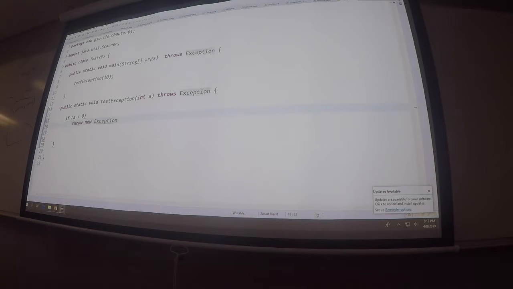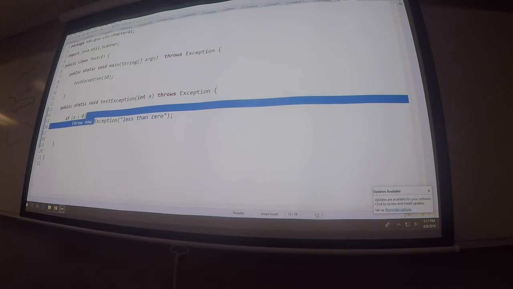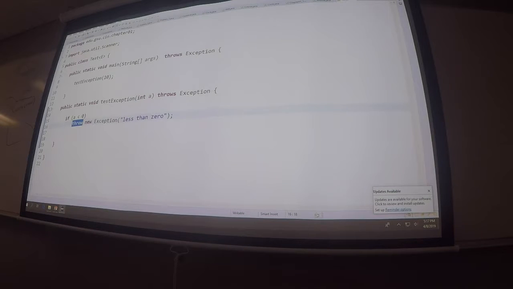All of those exceptions are classes, right? See, I created a brand new exception, an object. You know what the keyword new is, right? This is just a constructor, and throw is a keyword to throw that object.